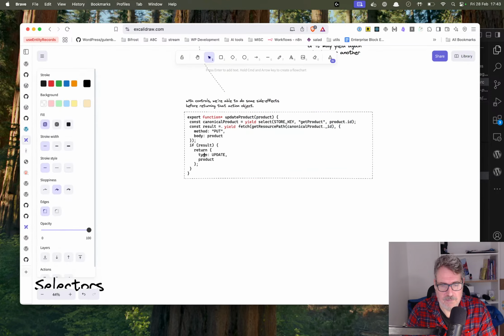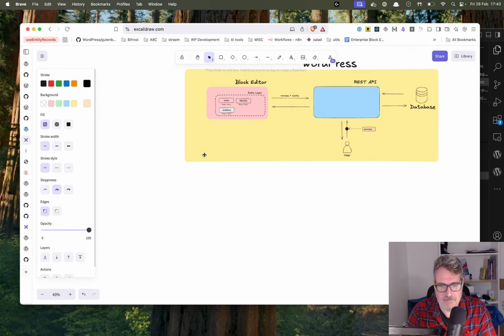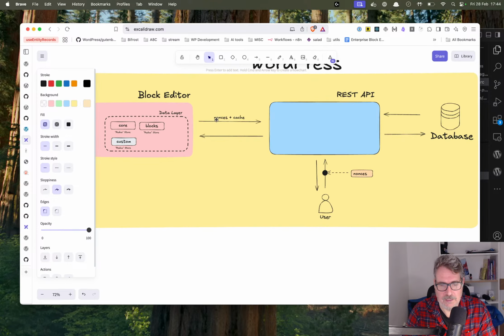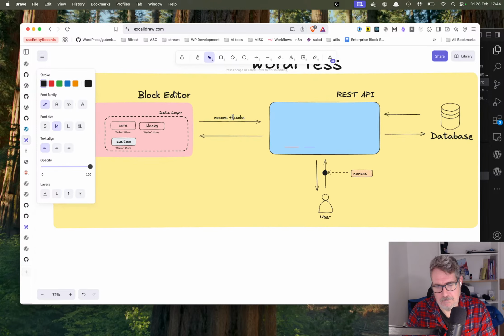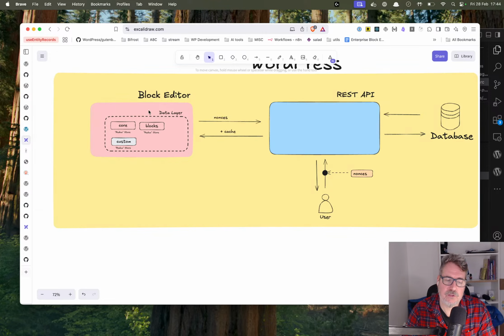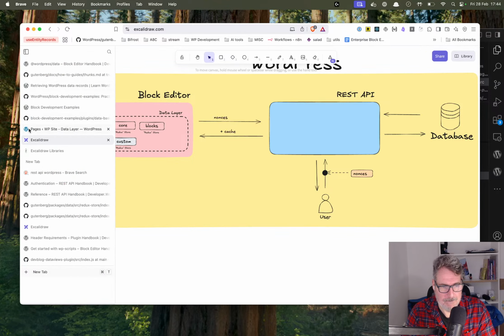So remember this diagram. It will do the request to the database, and it will return the results. It will cache them, and it will put them in the proper store, so it's available from the selectors.